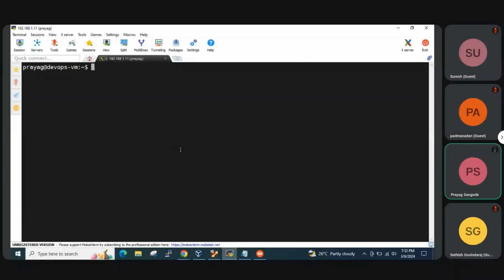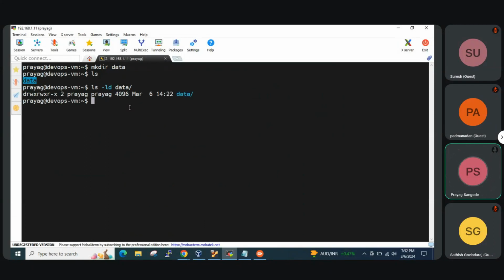Suppose now I've created a directory called data. If I do ls, I can see data. But if I want to see more details about it, like what are its permissions and all, I will do ls -ld. The ld means list directory details.